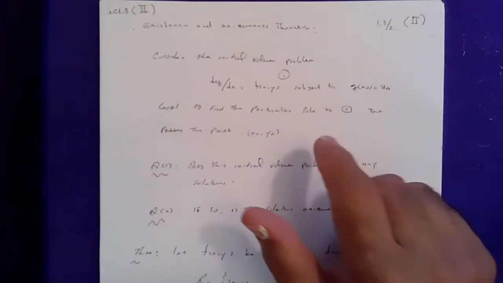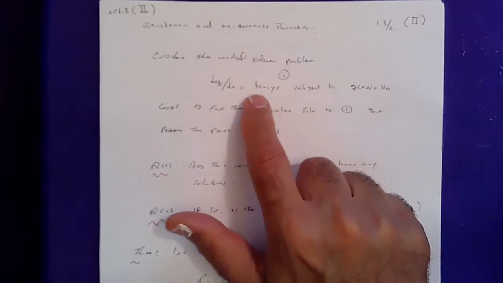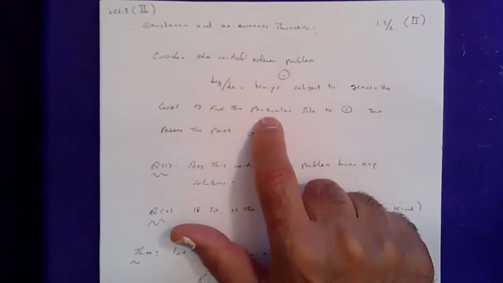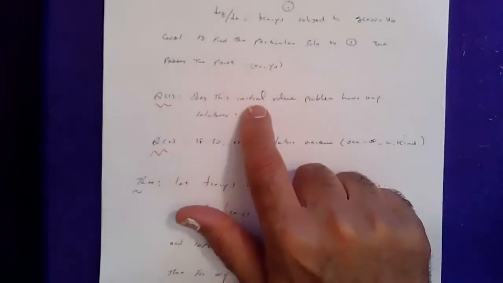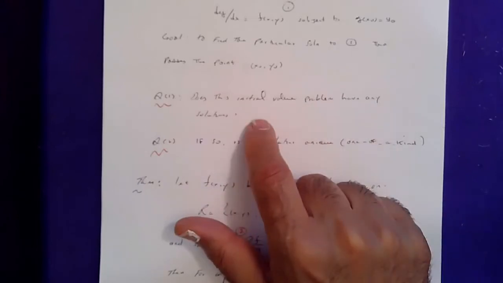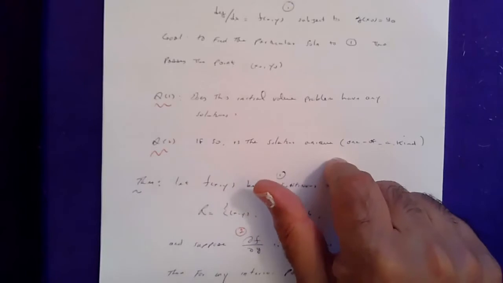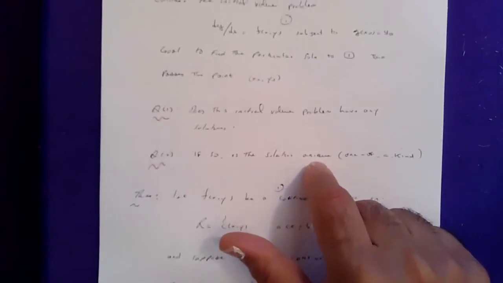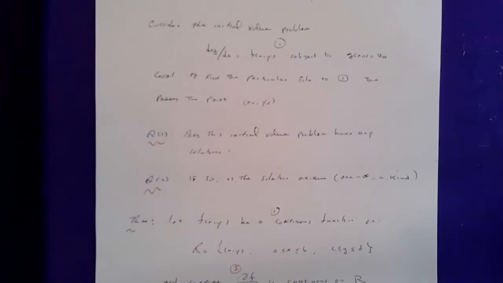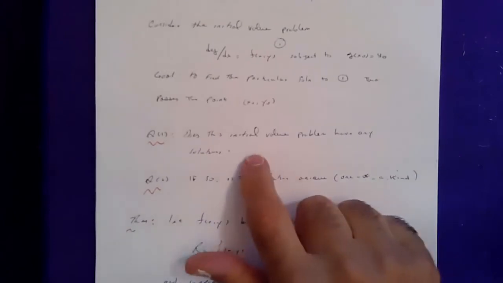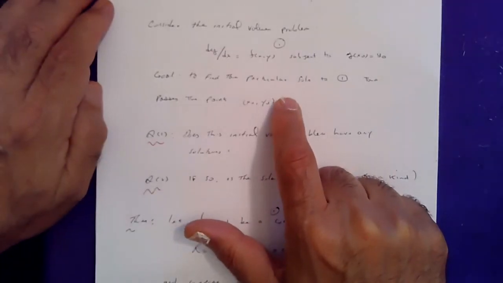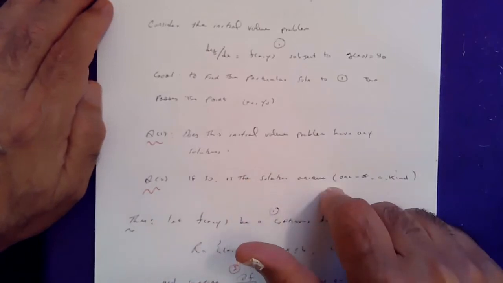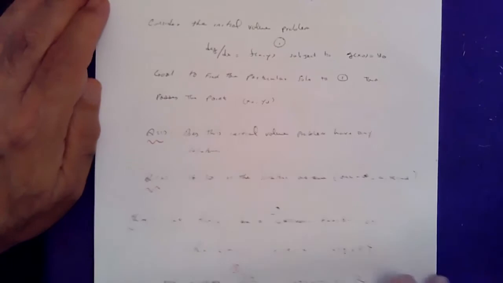Geometrically, that's what initial value problems are all about, meaning find a solution to a differential equation which passes through that initial condition point. But the question arises: does this initial value problem have any solution? And if so, is the solution one of a kind, which means unique? In other words, sometimes we are not interested in finding the solution, but we like to know if the solution exists to an initial value problem. And if it does exist, is it one of a kind? In other words, do we have one and only one solution?